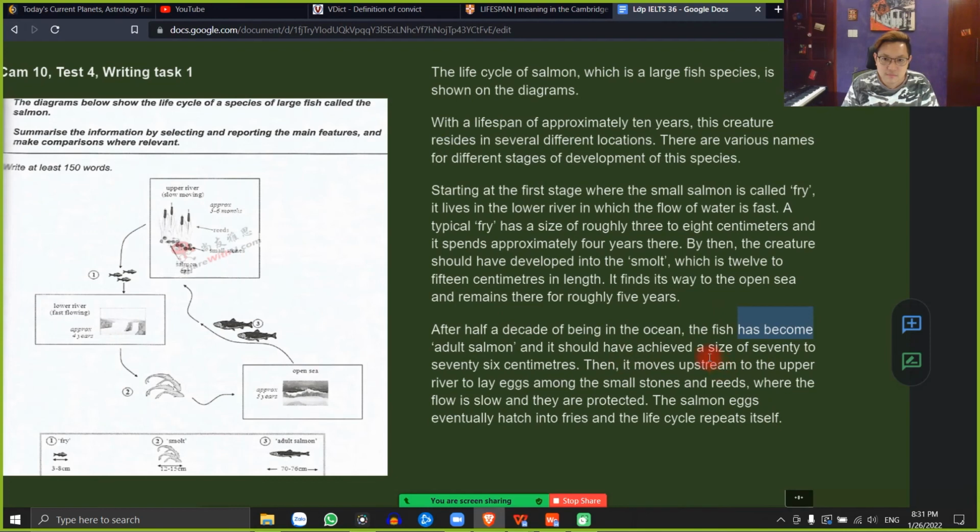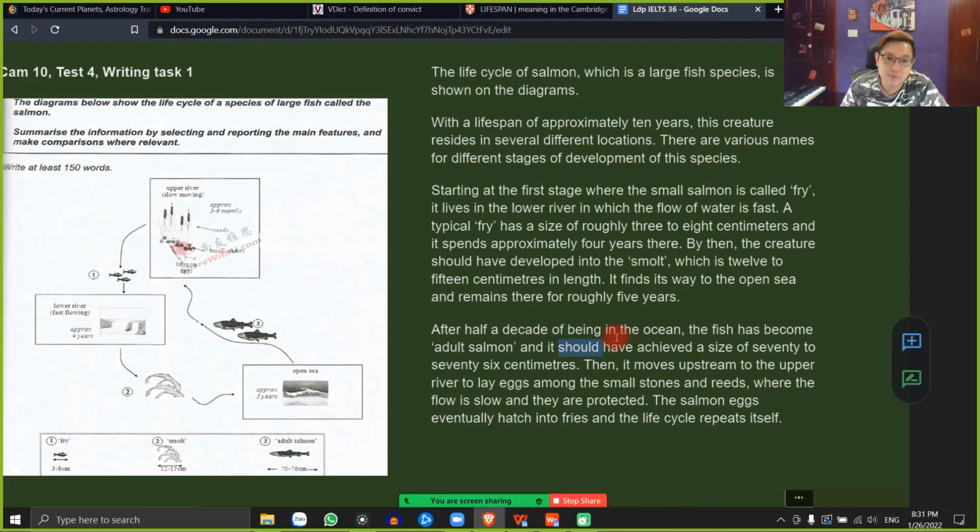Okay. Và cái chuyện cái con này đạt được cái size bao nhiêu nó cũng phát triển từ từ mà đâu phải nó ngừng lại đâu. Nó phát triển từ từ trong quá khứ đến hiện tại mà. The fact that basically the fish achieved the size of 70 to 76 centimeters basically is continuous from the past until the present, you know. So that's why I use present perfect. But why do I put should in here? Tại sao nó lại dùng có một cái modal verb should ở đây?